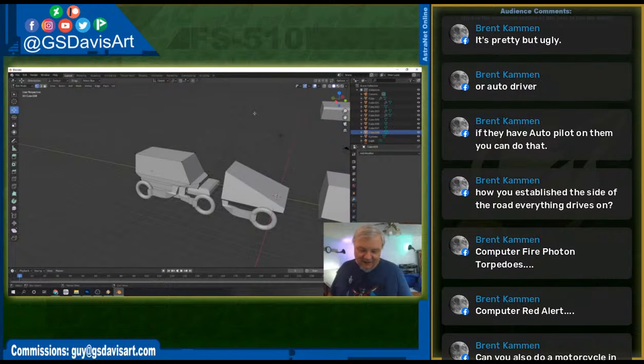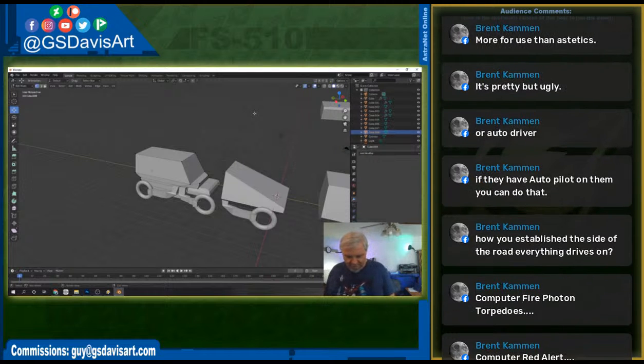Yeah, it's pretty but ugly. I mean, like, that's sort of what I was thinking too. It's very utilitarian and exactly what we expect out of a vehicle. It's a Jeep. It does what Jeeps do. But that is the question. Yeah, well, I mean, and that's the thought. These are the vehicles that deliver the mail, and these are the vehicles that deliver milk, and they deliver military soldiers, and just generic sort of, that's what they do, sort of things. So it's a Jeep.